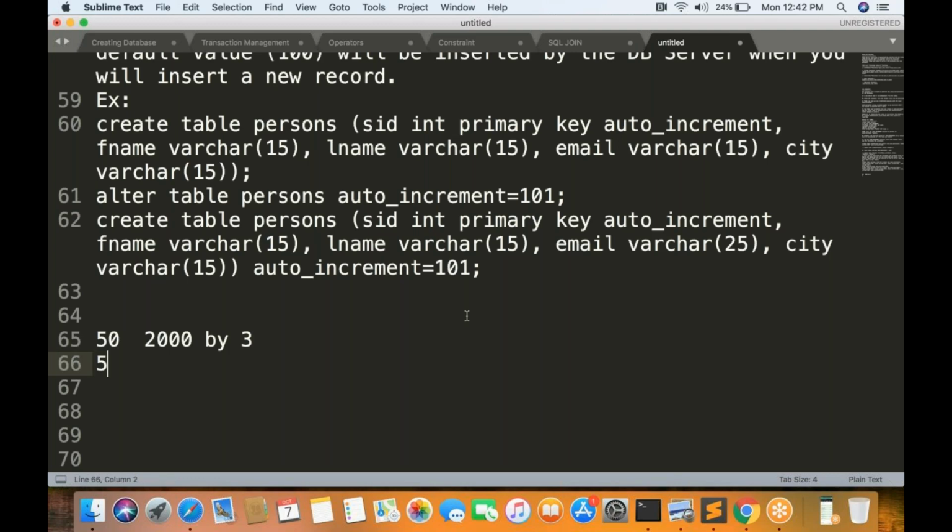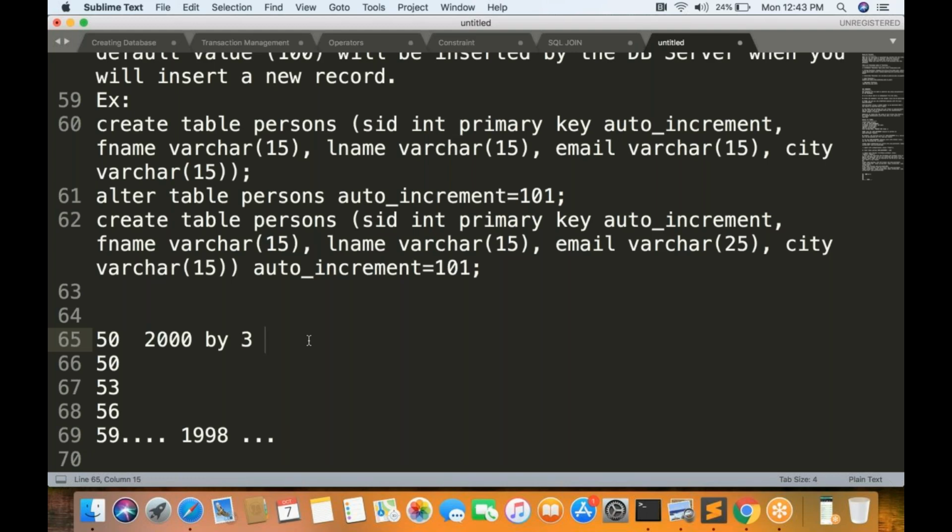So the first value would be 50, the second value 53, the third 56, the fourth 59, and similarly the range of this sequence should be 50 to 2000. Suppose at last my value is 997 or maybe 998, what will the next value be?